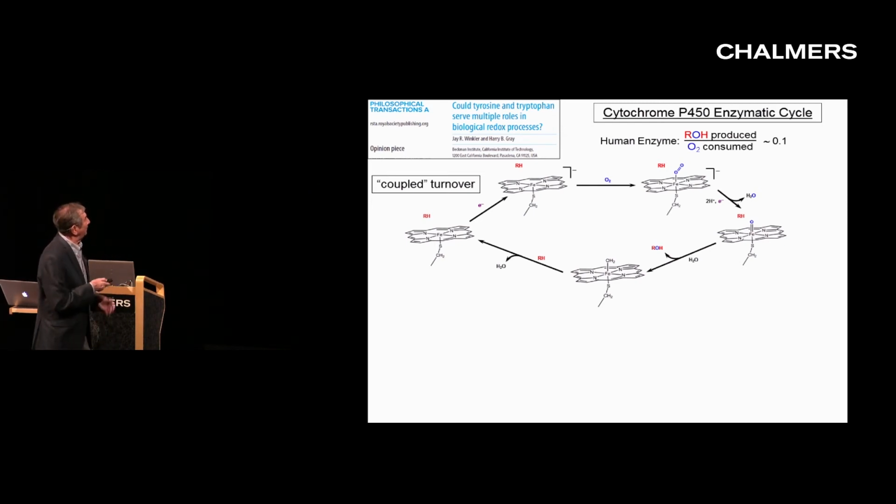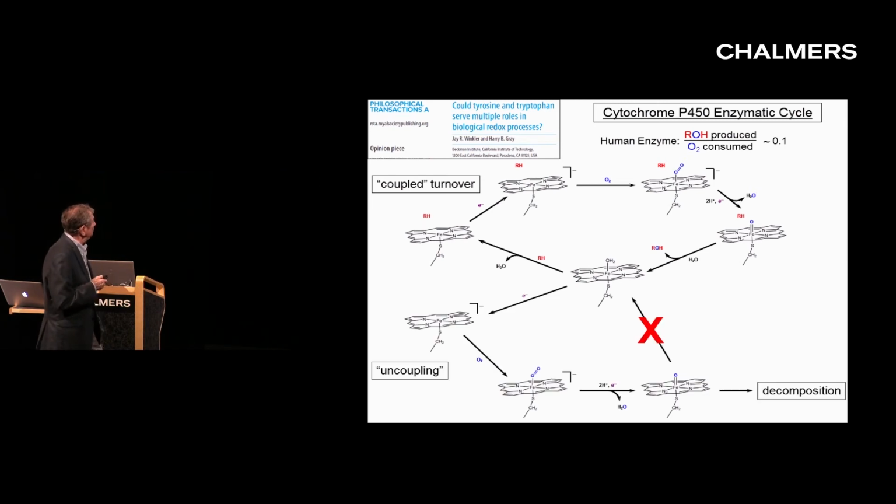And so we started looking for where these holes are going into P450. For example, only 10% of the reaction is going through the efficient hydroxylation cycle. 90% of it's going through this cycle that, if it weren't intercepted, would lead to decomposition and death, would lead to very rapid aging because of the generation of enormous number of reactive oxygen species.